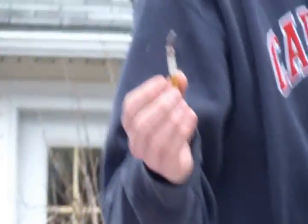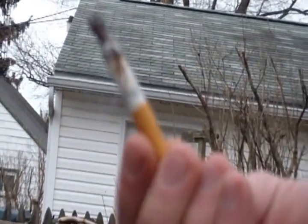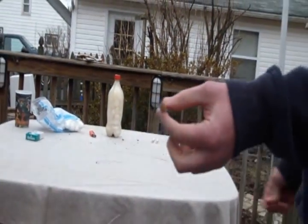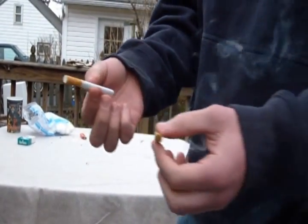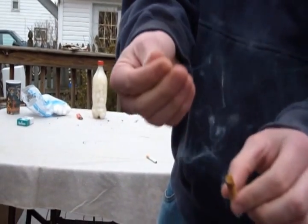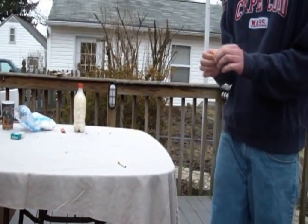Another thing I want you to see — if you look real close at this cigarette, you can actually see the brown where the tar is starting to burn on the inside. That's all that is, is tar. Also, on the back end, the filter's yellow — that's more tar. A cigarette that hasn't been lit yet, the filter's white. If I take my fingers and rub this back end, you can see where the tar gets on my fingers. It's real sticky and slimy. That's what's coating the inside of your lungs every time you smoke.